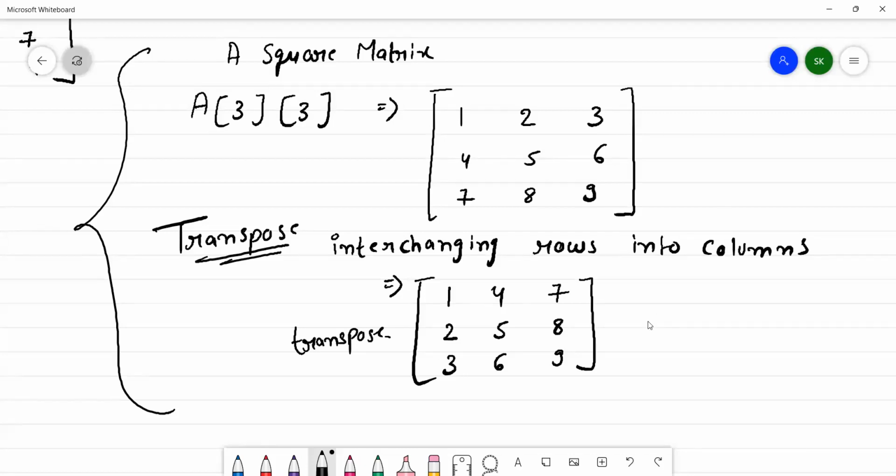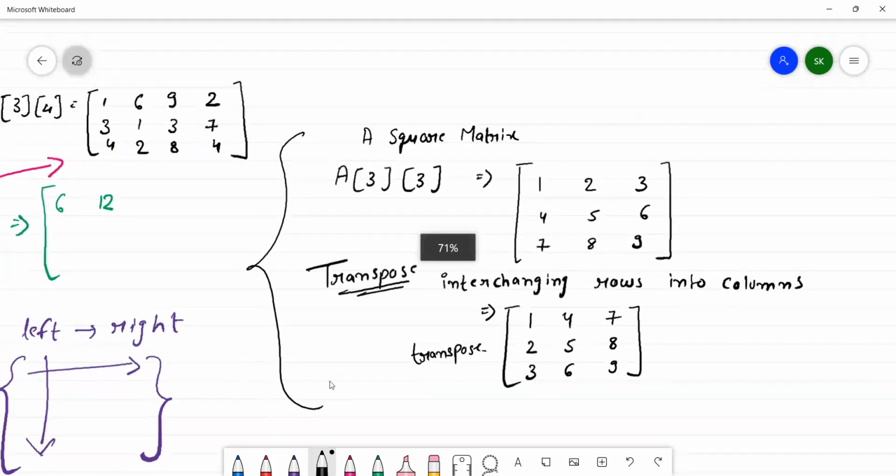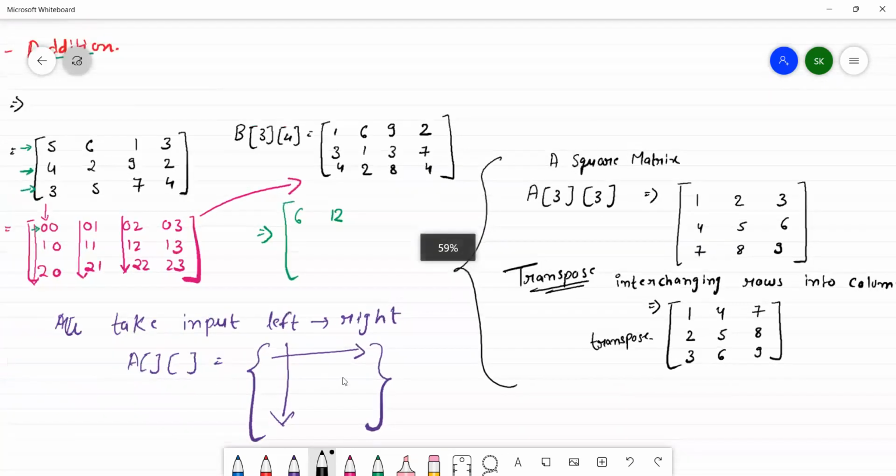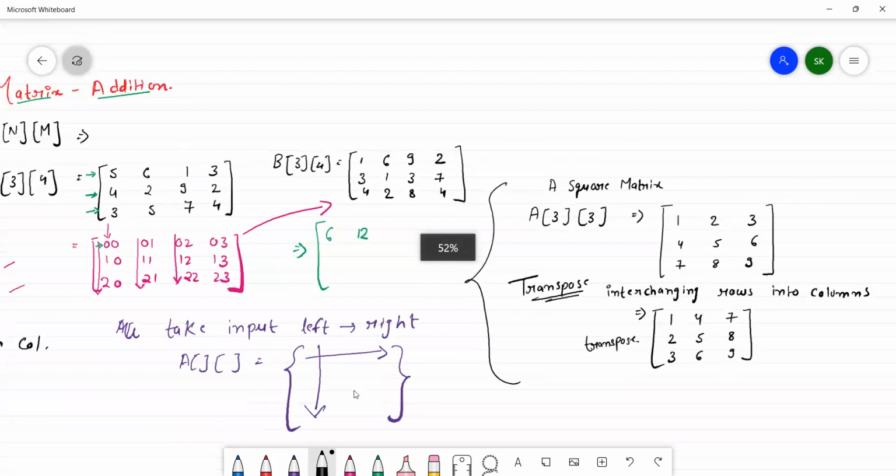Rohit, you are saying a bit. Did you find it a bit tough? Like what was the part you found tough? Actually, J is here, like J is a column, right?